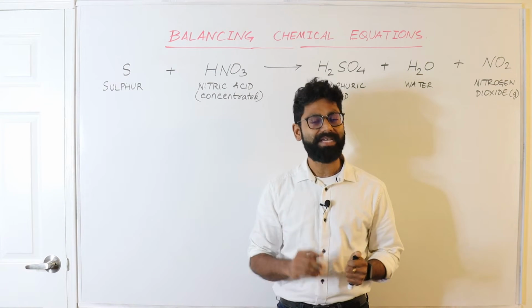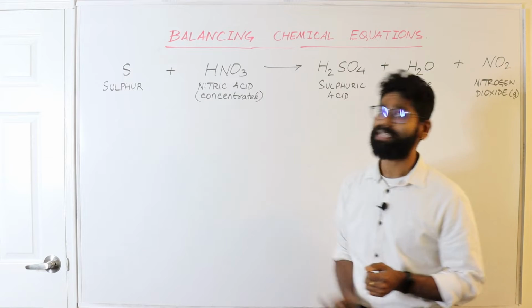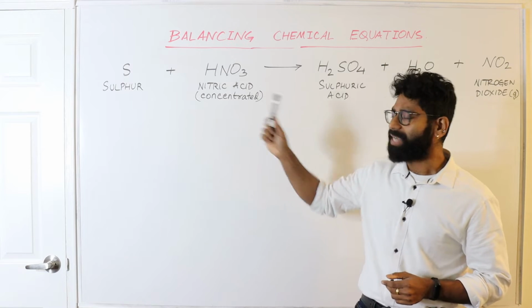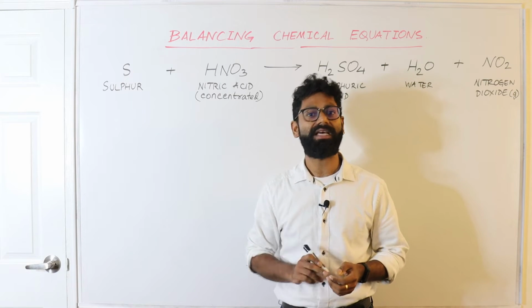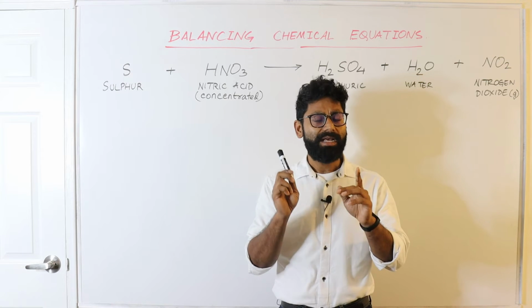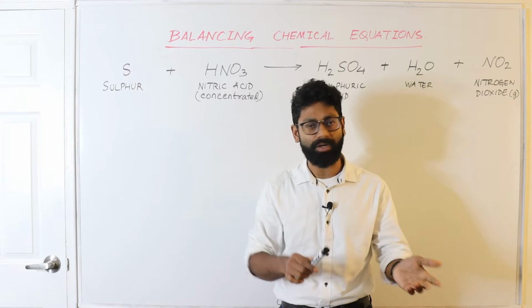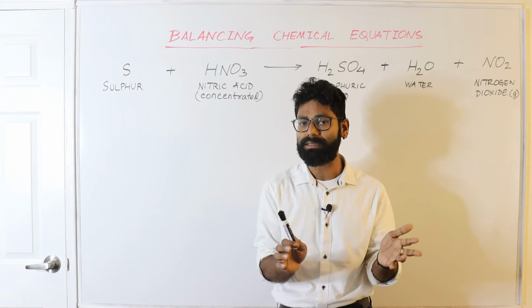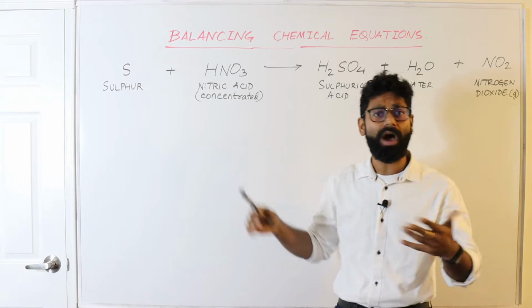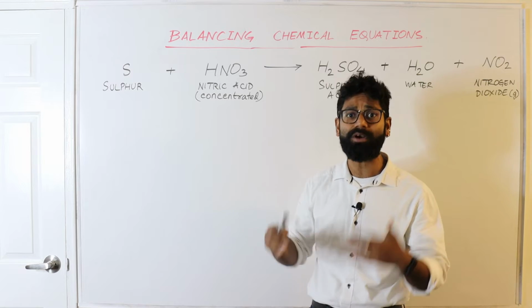Every once in a while we come across a chemical equation which is really difficult to balance. This is one such example. I have taken this example from Viraj J. Dalal's Simplified ICSE Chemistry book for class 9th. But it doesn't matter whether you are in class 9th or 10th, ICSE or CBSE, because we have to know how to balance equations, and sometimes the equations that we have to balance are more difficult.